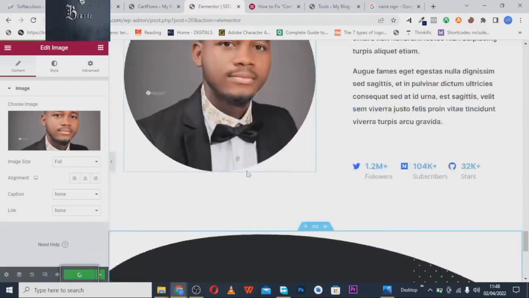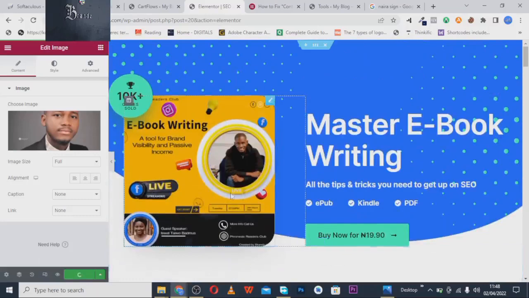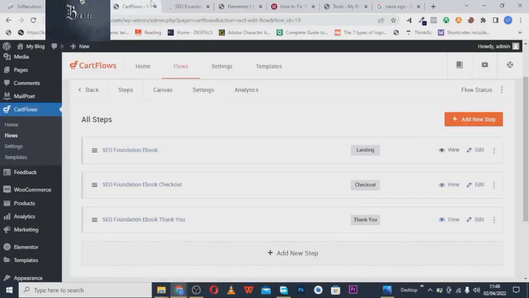So we are done creating the sales page. We are just going to go through how the flows work, and that is typically how to create a sales or landing page. In the next class, I'm going to be showing you how to create a sales lead landing page. First, I need to go back to CartFlows. Then I'll click on view. Also, before I go, I'll show you how to change these names here.